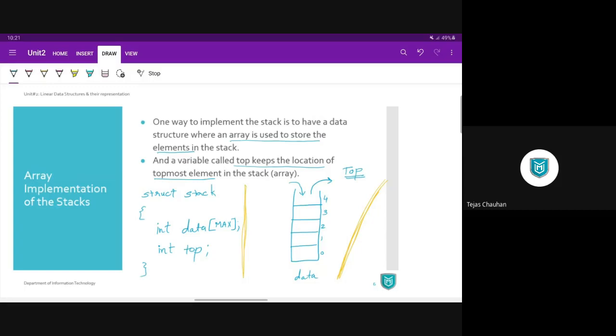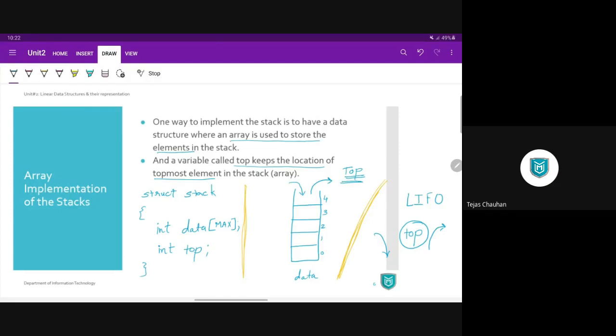Now we know that stack is a last in, first out, LIFO data structure. And in or out, everything will be performed on top. So from top, we can insert, and from top, we can delete. Then we need to maintain our top here.